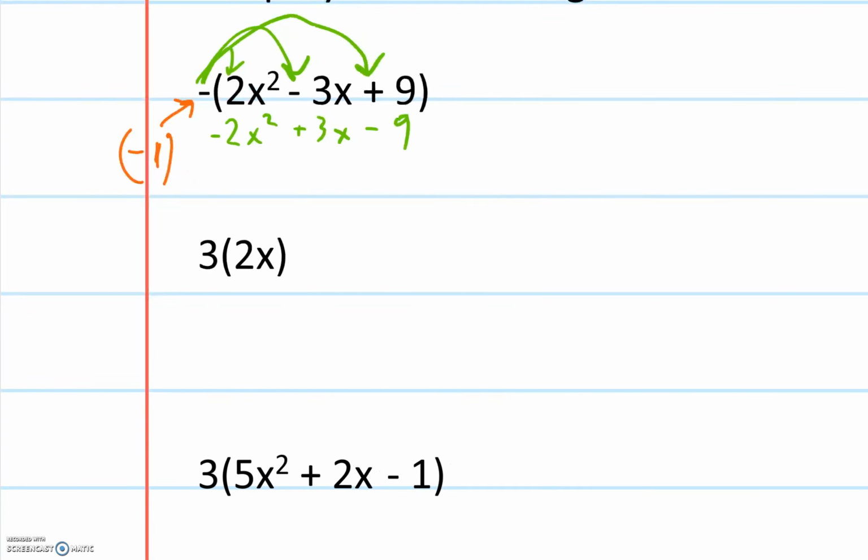So we have 3, and then there's nothing in between, which means you have an invisible multiplication: 3 times 2x. Well, it's 3 times 2 apples is how you can think about it. That's all it is. x is some unknown, or better yet, if I go with what I've been saying before, let's call it baskets. So 3 times 2 baskets, so 3 groups of 2 baskets. Let's just draw that out.